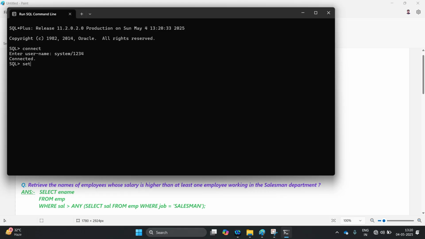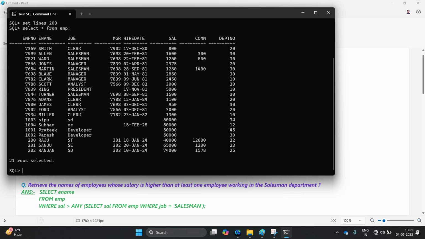Now set pages 200, now set lines 200. Now we have to check whether the EMP table is present or not in our database. Select star from EMP. Data is successfully showing in the console, which means data is successfully stored and available in the database.